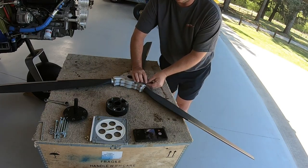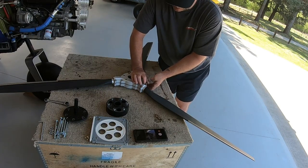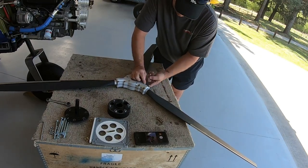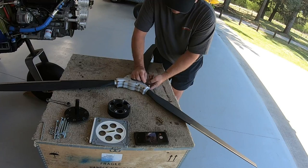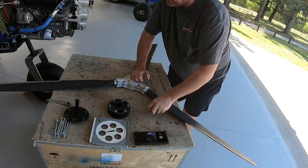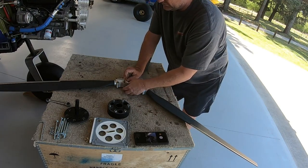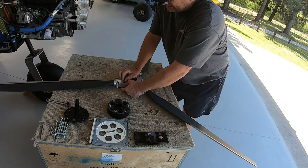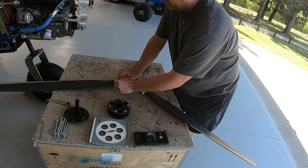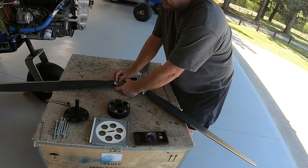Reason why I'm putting another one on. And the only reason why I'm really doing that is my other prop is going to be kept as a spare, and although I might do what I did with my last one and sell it cheap or give it away to someone starting out, obviously I run a 72 inch prop because of the engine and gearbox configuration that I have, and obviously I've got extended gear and forks and so forth, so it gives me better ground clearance, allowing me to have a longer prop.